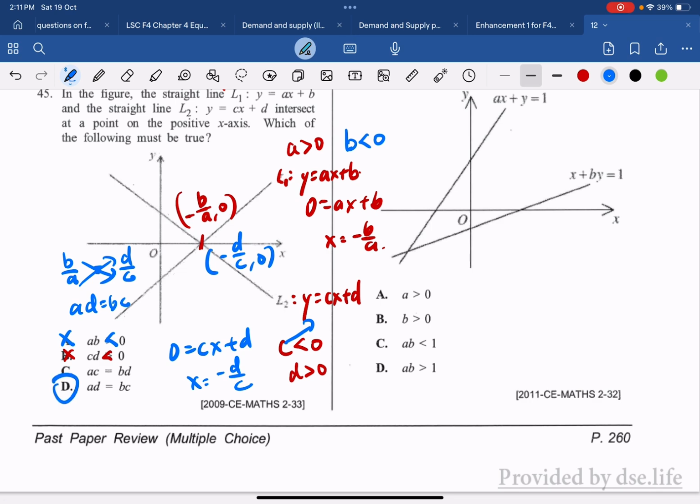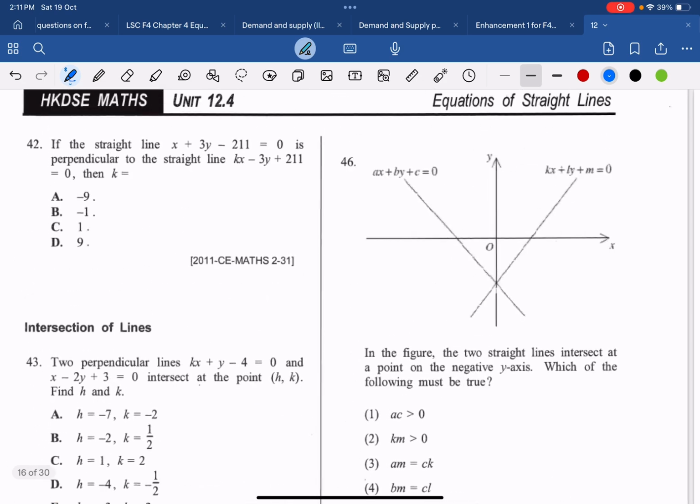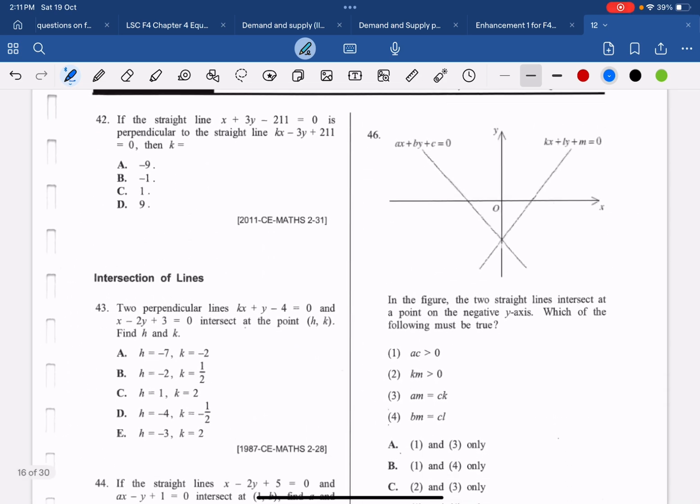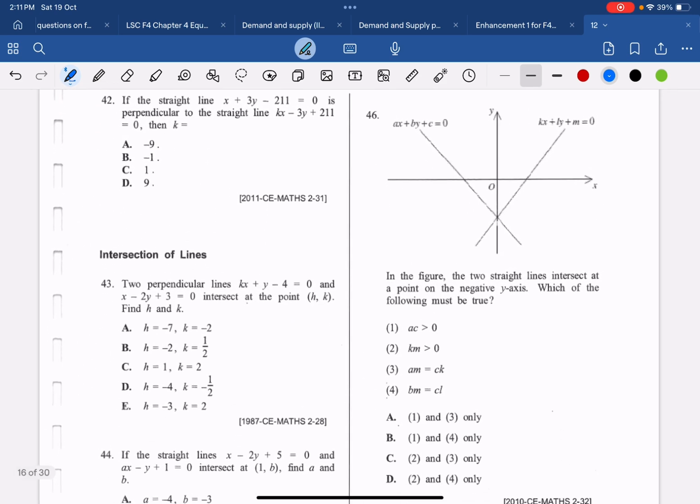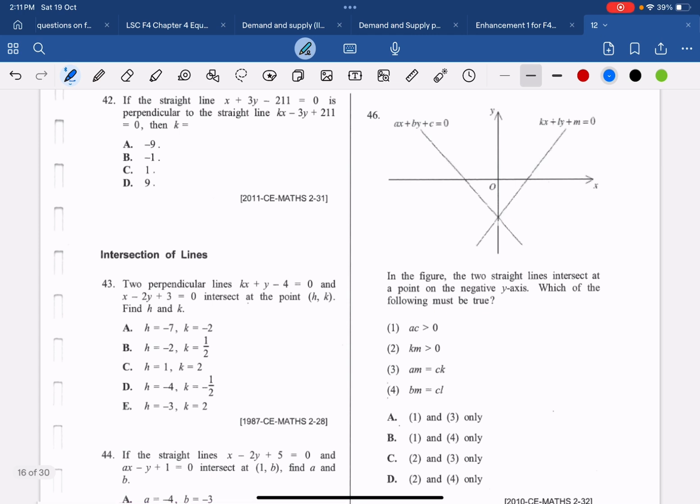Okay, this question type is a bit complicated, but it always appears. So spend some time to revise it. Try to do this question on your own. Just use some time to think about it. Okay, so let's check the answer. So, again, how do we think of this kind of question type? Always the slope, x-intercept, and y-intercept.